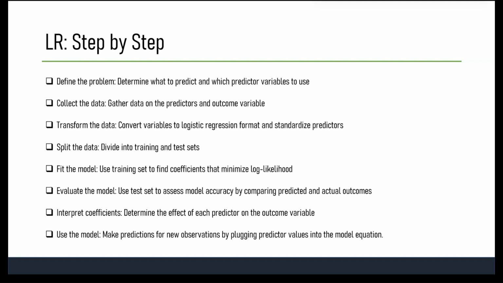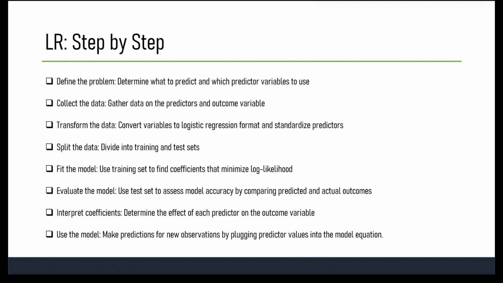Here we convert the predictor variables and the outcome variable into a format suitable for logistic regression. For example, you might convert the outcome variable to 1 if the customer bought the product and 0 if they did not. You might also standardize the predictor variables so that they have a mean of 0 and a standard deviation of 1. Then we split the data. The process architecture will be the same as it is for linear regression or any other algorithm. In splitting the data, we divide the data into two sets, a training and a testing set. The training set will be used to build the logistic regression model, and the test set will be used to evaluate the model accuracy. Then we fit the model. We use the training set to fit a logistic regression model.